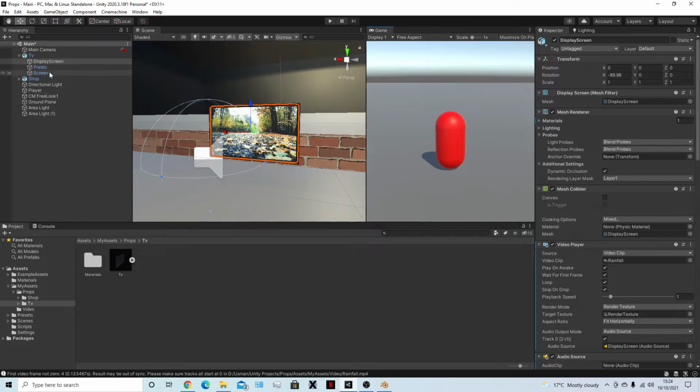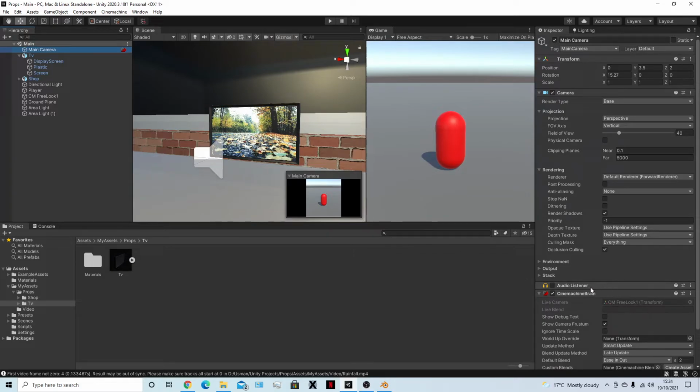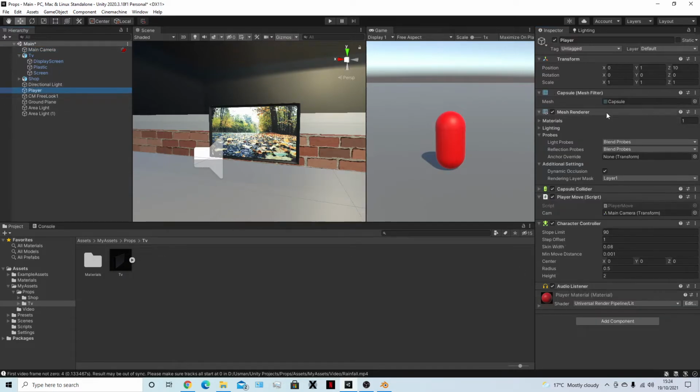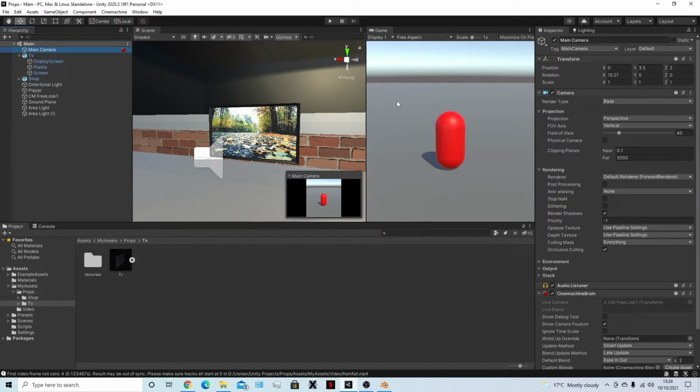Anyways, there's one more thing that we have to do, and I'm going to explain it. The audio listener is on the main camera. Yours is going to be on the main camera; I changed it to player. So let's just untick it from the main camera. Let me show you what I'm talking about. Audio listener over here, and over here is not here. So right now the audio listener is the camera. So the camera is going to be the one listening and not the player.